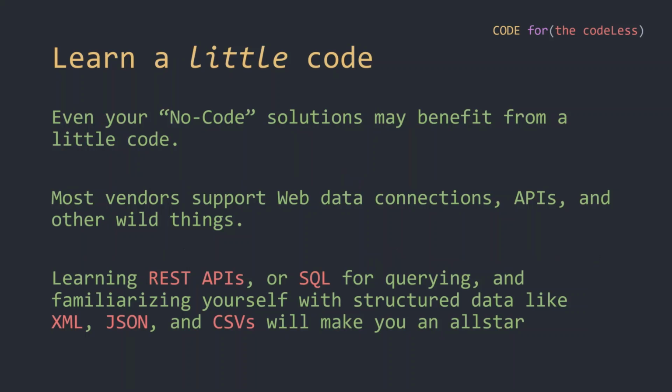This is the final note I'll say here, and it's contradictory to the concept of this, but it is very beneficial to learn a little bit of code. When I say learn a little bit of code, I don't mean you have to go out there and learn C or Java or any of these things. What I mean is a lot of these tools become more powerful when you use the connectors they've built in. A lot of the tools on the market allow you to use REST APIs or SQL for querying or adding new data into it. A lot of them also allow you to work with structured data like XML, JSON, or CSVs for importing or manipulating data from other sources. This is a really important thing to consider at least learning a little bit about, because you can make your systems even cooler than they already are.